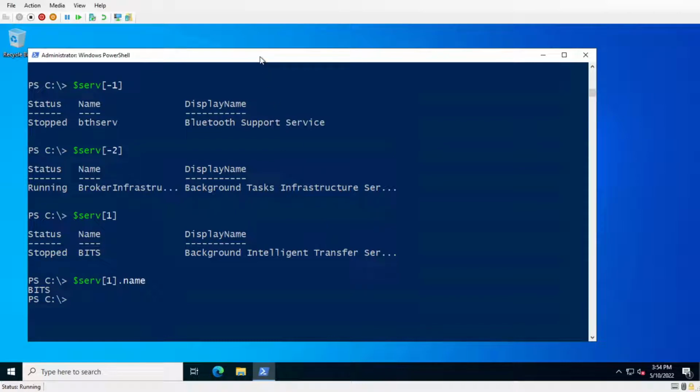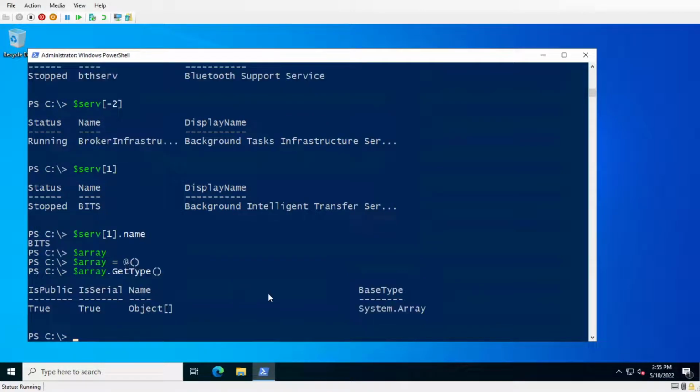An easy way to do this is you could start here. Let's do $array, which doesn't exist yet, so there's nothing in it. So $array equals, and then we'll do an @ and an open and a close parenthesis. So that now casts it. If I do that $array, and we'll call the GetType method on it, you could see it casts it as an array. There's nothing in it at the moment, but it has cast it as an array.